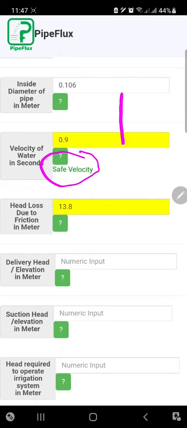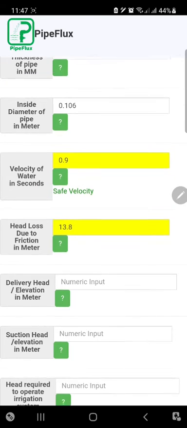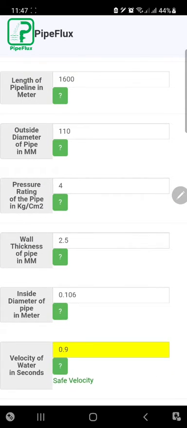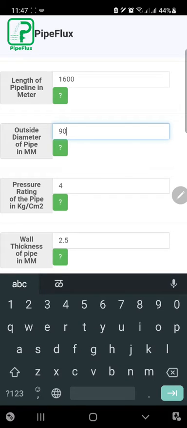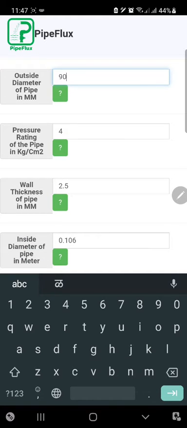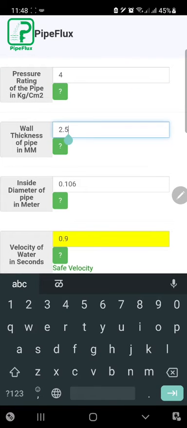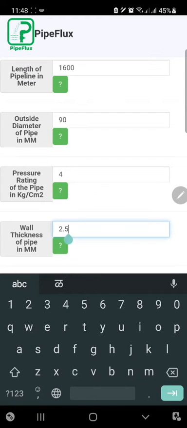Now consider if we are having some different diameters. Let's check with 90, because with 110 the velocity is coming 0.9. So we are trying to change the diameter so that we can save some money. So we have to check 90 class 4.